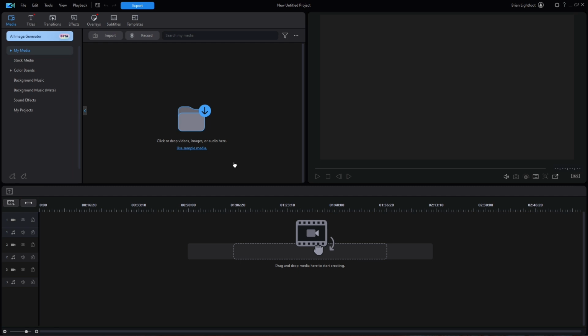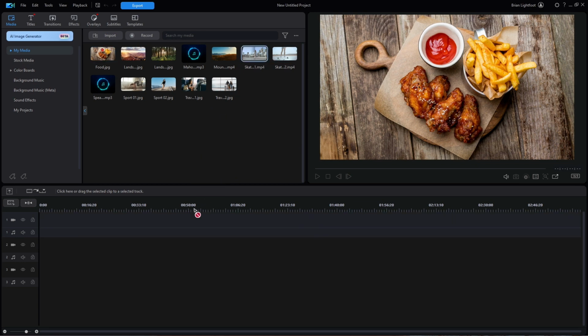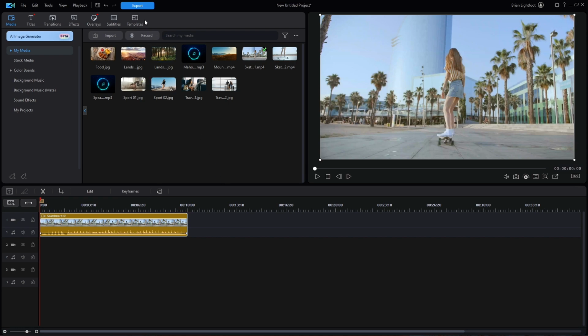We're going to be looking once again at the export or produce page. Technically, you have to have at least one type of object on the video track in order to jump to the export or produce page. So I'll start out by clicking Use Sample Media to load them into the media library. I'll drag down one of the video files to track 1 and then immediately jump to the export or produce page.